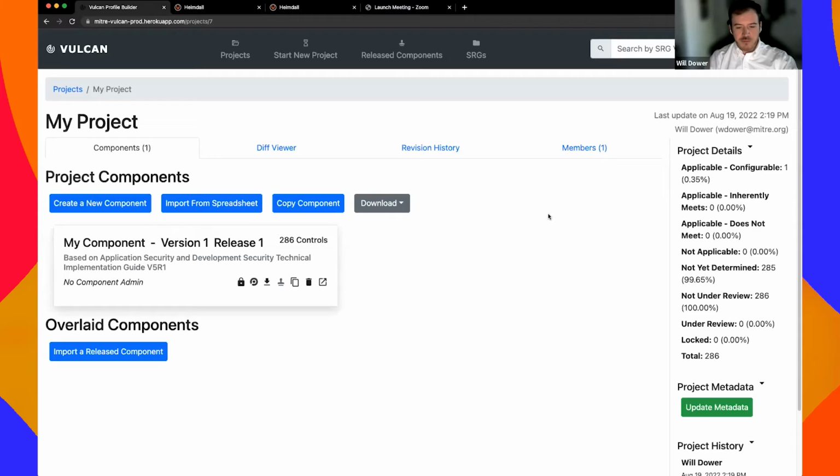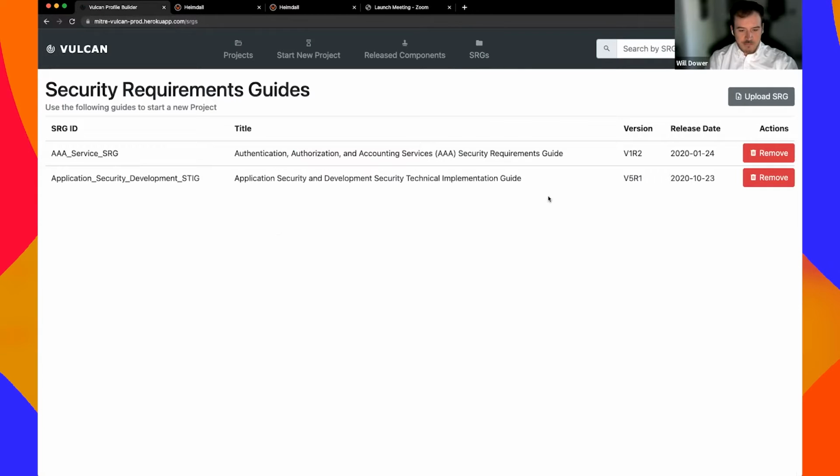All right, let me hop over to my browser and hop over to Vulcan. All right, so if I want to build a STIG, the first thing I need to do is identify the guidance we want to base this STIG-ready content off of. I'm going to go to my SRG tab. Now, this could be a STIG, an SRG, and it usually is, but really you can base your guidance off of any documentation that's expressible in XCCDF format, which is a type of XML document that DISA provides.